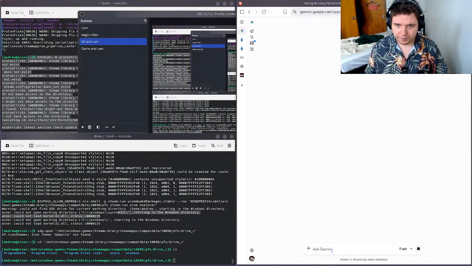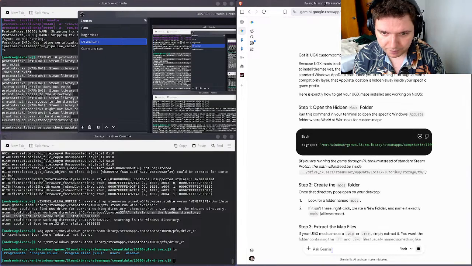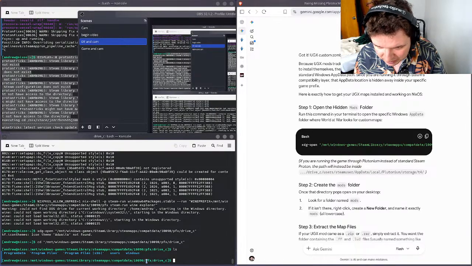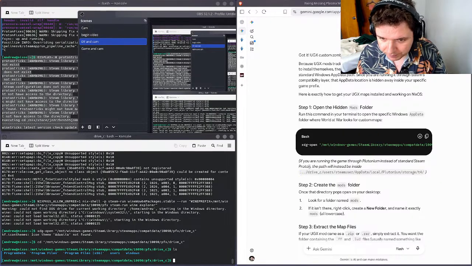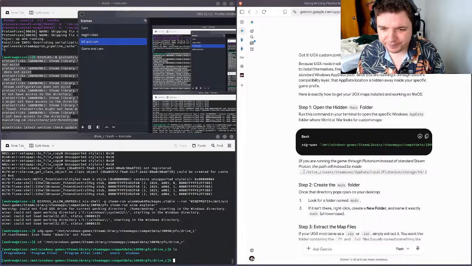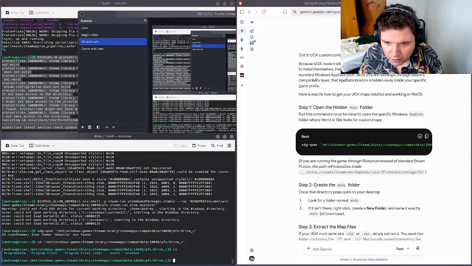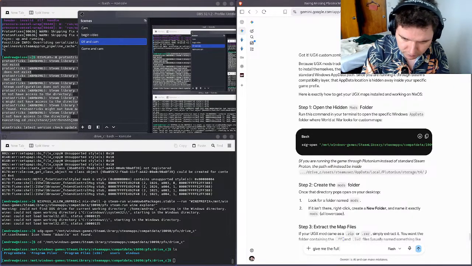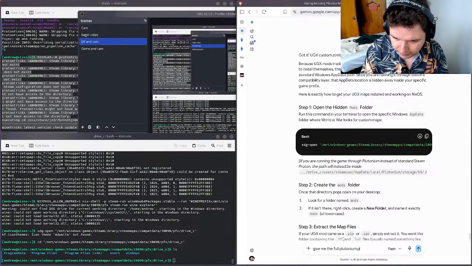Steam Proton. Oh, okay. Okay, so give me the full path.